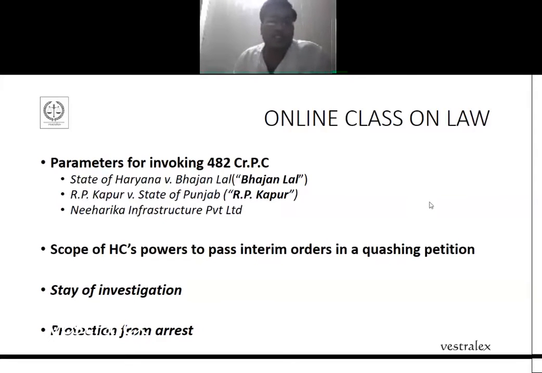The Bhajanlal judgment was recently reiterated by the Supreme Court in the judgment of Prabhat Bhai Ahir versus State of Gujarat in 2017. Again and again the Supreme Court says that while passing an order under Section 482, it is mandatory for the High Court to give a reasoned order. Like in the case of Kapil Agrawal and others versus Sanjay Sharma, specific provisions have been provided by the Supreme Court to entertain such petitions.